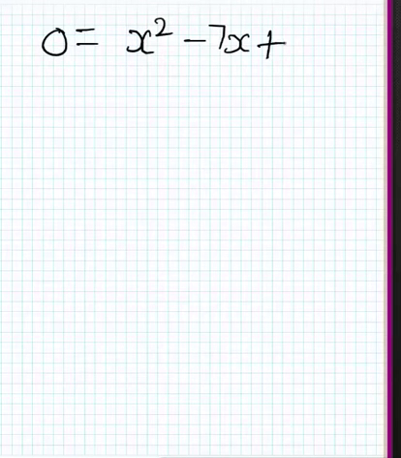Now before we continue to solve, I just want to quickly show you why we have to actually factorize. If we had an equation like this, just like the one we had before, x squared minus 7x plus 12, if we had to solve this, you can see how it is impossible to solve.